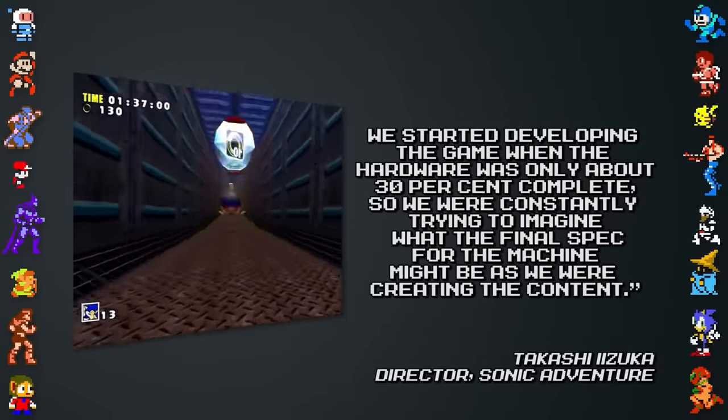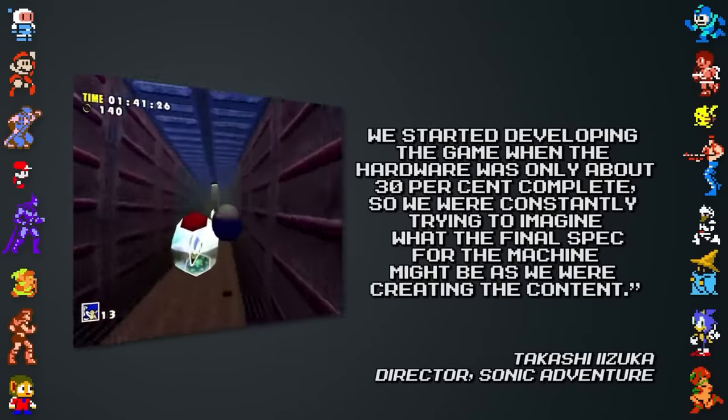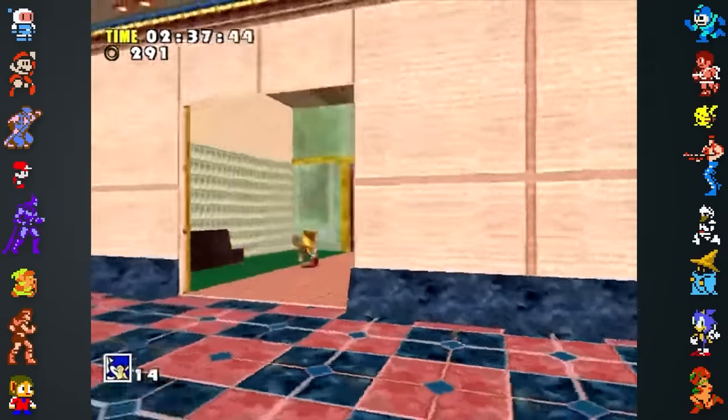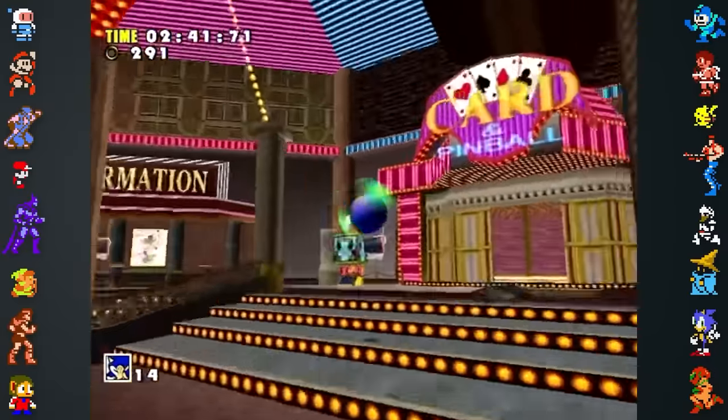We started developing the game when the hardware was only about 30% complete, so we were constantly trying to imagine what the final spec for the machine might be as we were creating the content." But this also meant the pressure was on for Sonic Team. Sonic Adventure would now be a Dreamcast launch title, and needed to showcase what the system could do.